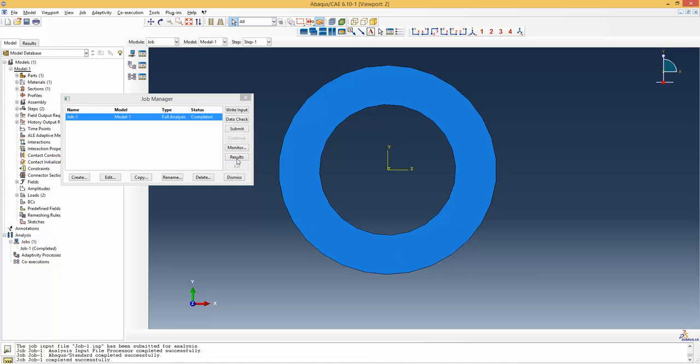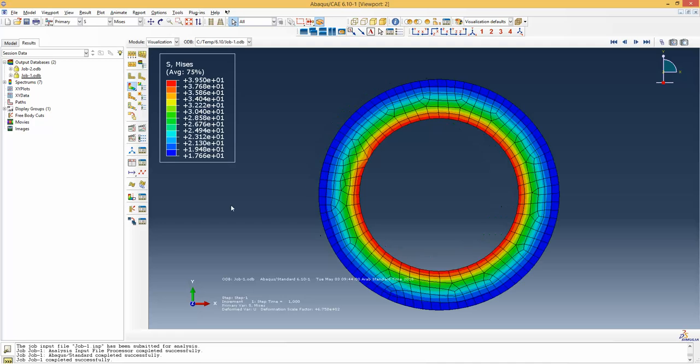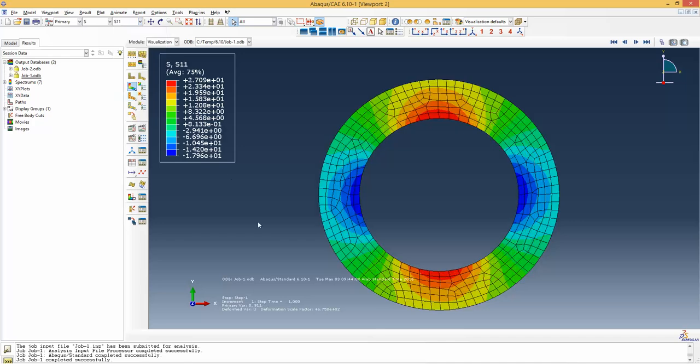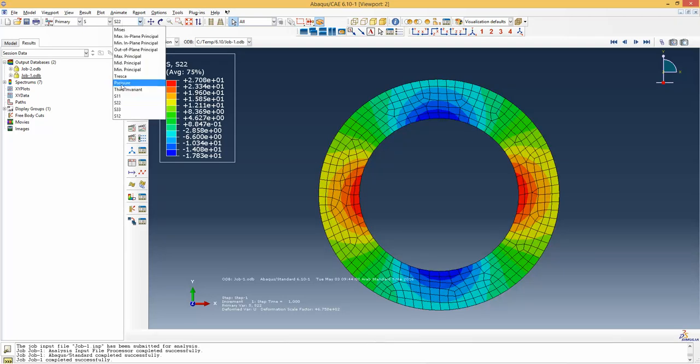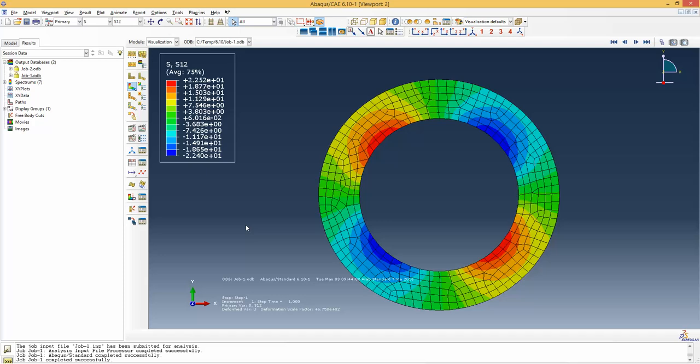So these are the results. This is the distribution of stresses, von Mises stresses. However, sometimes we need to have S11, in this case sigma x, and S22, sigma y, and here is S12, which is tau xy, the shear stress. However, for the cylinder we usually look for hoop and radial stresses, so we have to define exactly how to obtain radial and hoop stresses.